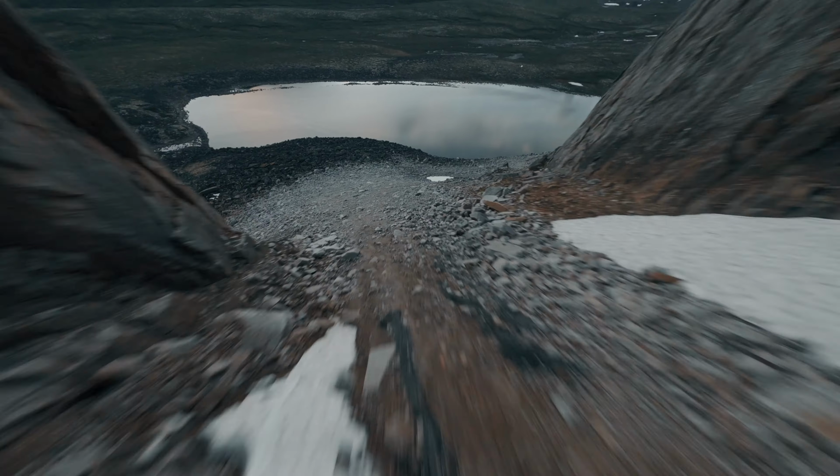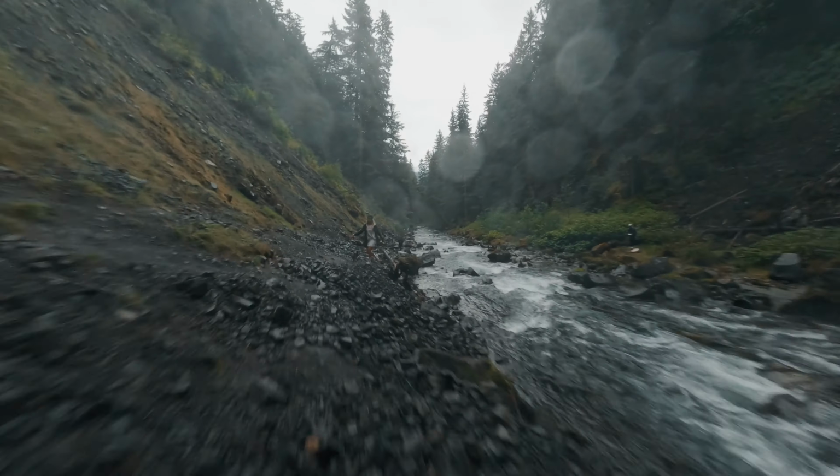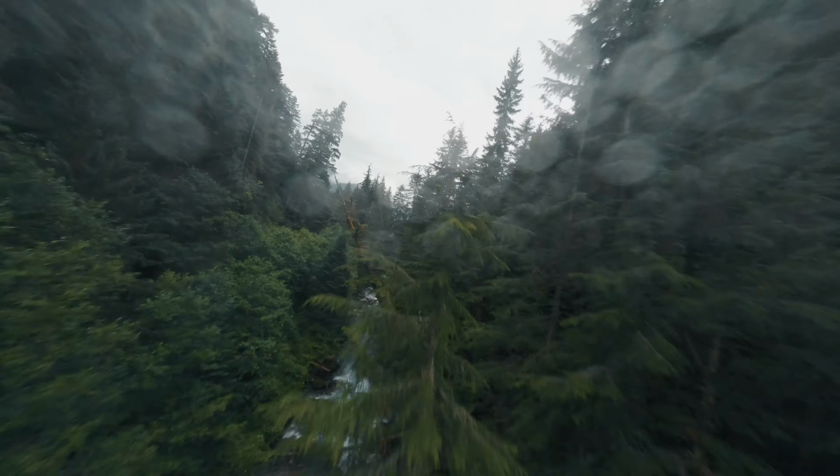Keep them going for as long as possible. If you're going down a waterfall or whatever, like this shot that I did with the waterfall here, I got the shot that I wanted to get. This was really scary, by the way. I dove down, and then I went down the stream, but I kept it going as long as possible. I really was just practicing, do not stop, keep it going and going, because I didn't know how long I wanted the shot to be. There's nothing worse when you get in post and you realize you've ended your shot too early. So just try and practice that.